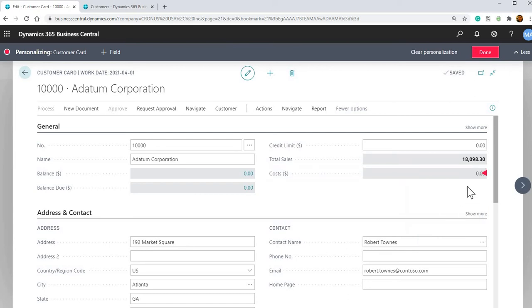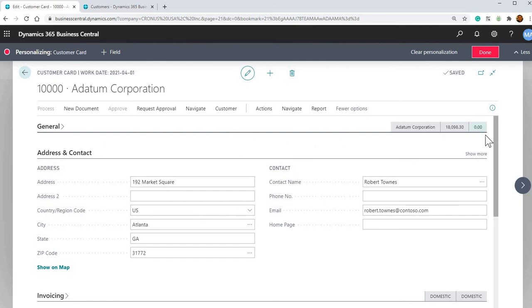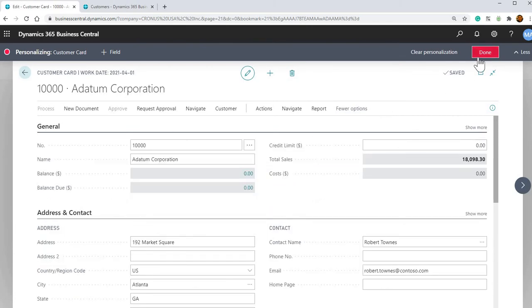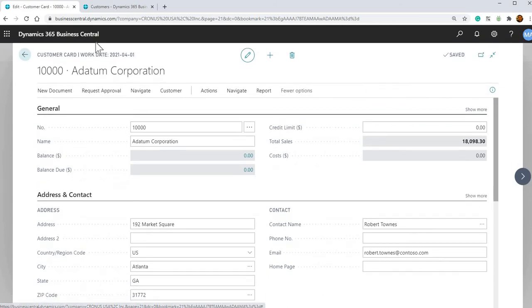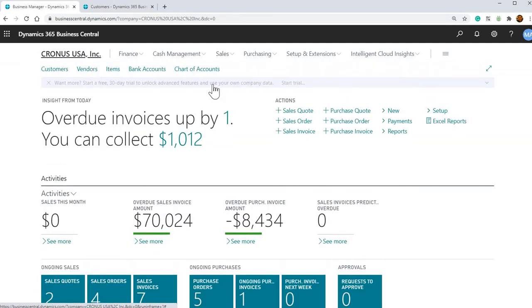Show when collapsed. And then if I collapse this window here, just remember that cost field, it now shows here. The cost is 0, but it'll show this here even when it's collapsed. As you can see, also the description, and I believe this is total sales figure, is showing there. Okay, let's click done on there. So that's an example of personalizing there. And then just another example of many ways you can personalize.